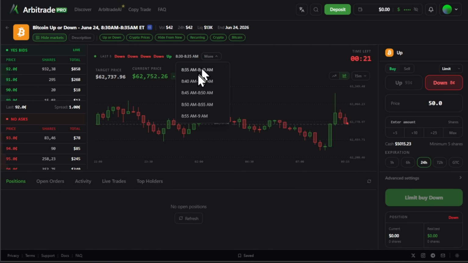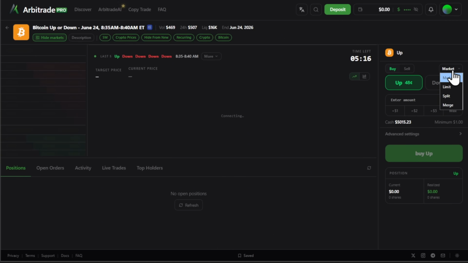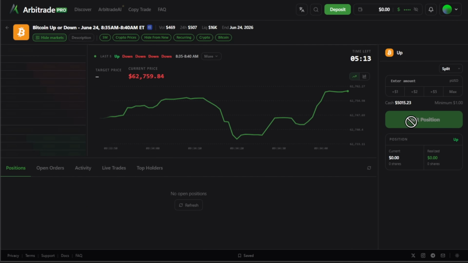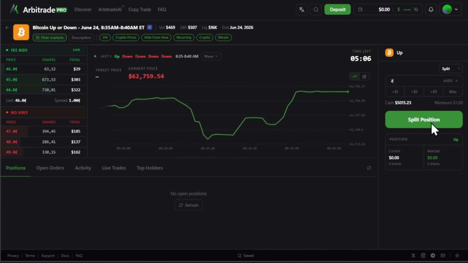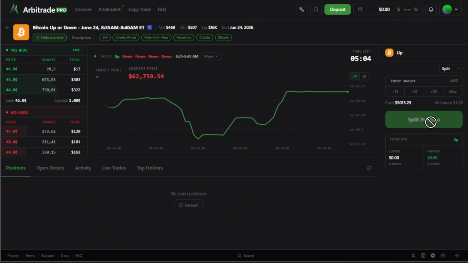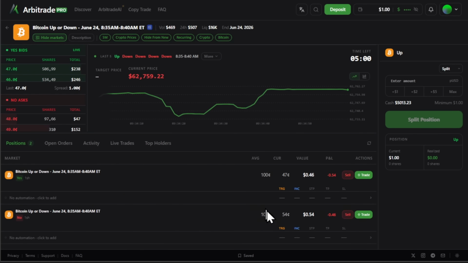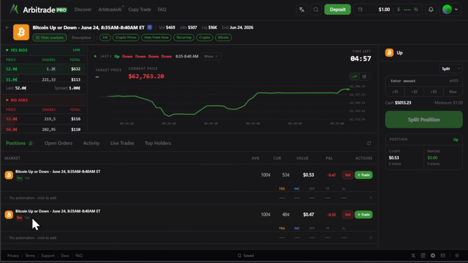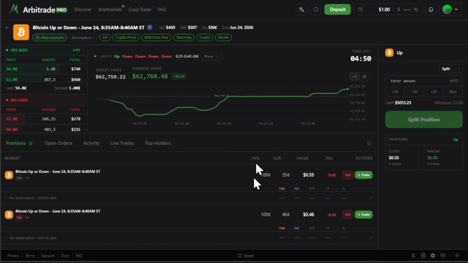In addition, we will move on to the next market here. We have the purchase called split, or share. You simply set its value and split your operation, so you will come in with $2 and click split. What happens? When you click split, it divides the operation both up and down. Then you enter both directions here with the value you set up there, okay? So this is the split, where you determine these inputs within Arbitrade Pro.